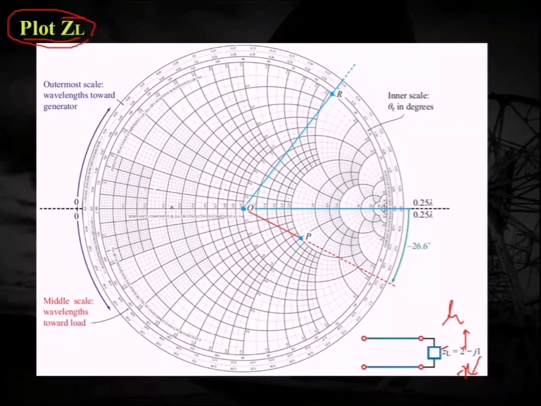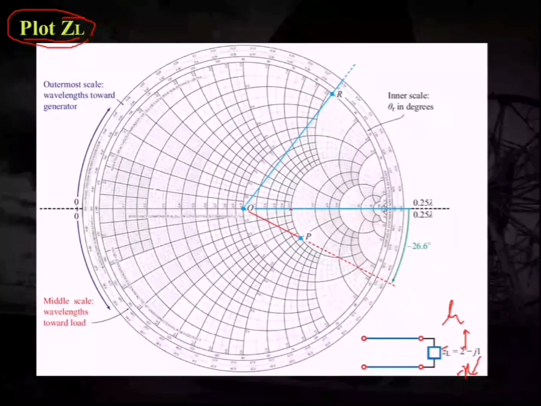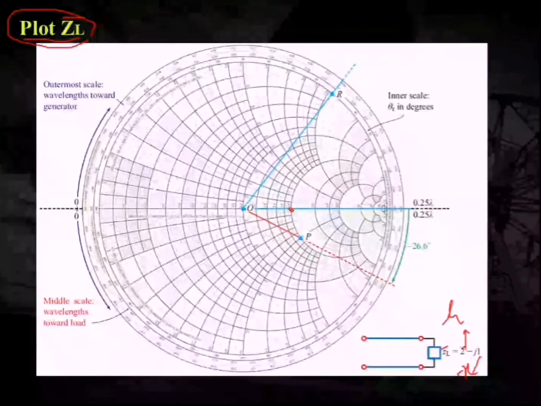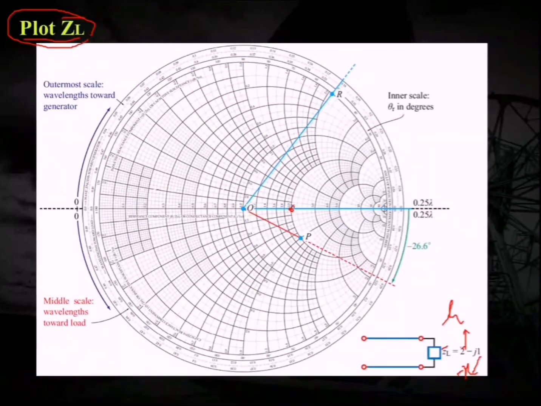So we will see on this axis this is 1. When I move to the right hand side, I will find that the value of r will start increasing, and this is 2.0. It means the circle denoted by these dotted lines will contain the values where my resistance, the value of r, remains the same, that is equal to 2.